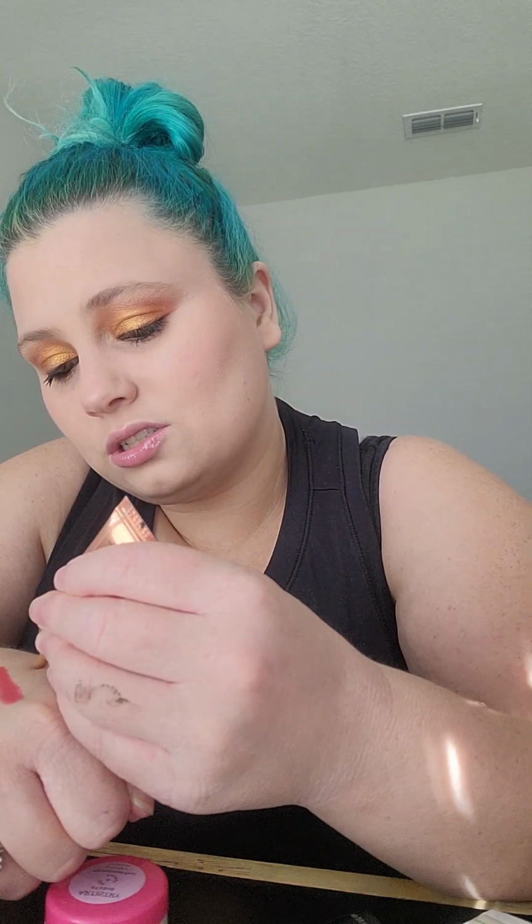Next up, I have another concealer. This is the Yenza Super Serum Silk Concealer. This one, I believe, might be a little light for me, or a little dark. It's really hard to tell. Yeah, I think it's a little light. But when I do try this, I put it under my foundation, so it does what it needs to do, but not looking super, super light. So, yeah. Because we don't want to look horrible. And I'm going to try to get this toothpaste off real quick since I'm wiping everything else off.